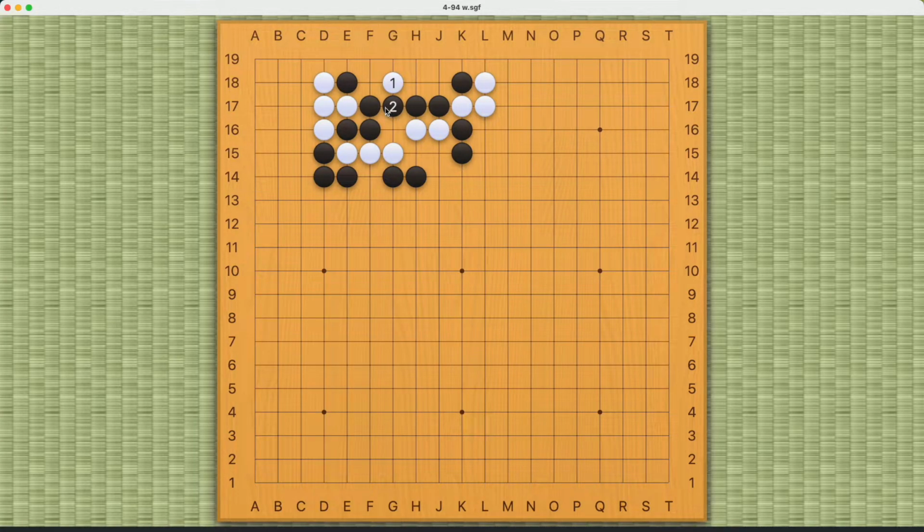If you allow black to connect here, now apparently white will be short. Of course, black can just save this stone as well, depending on what white plays here. But the main idea is that white will be short. This should be very easy to see. But even if white is not short, white should occupy this point.